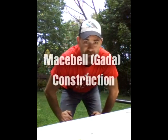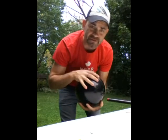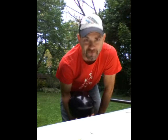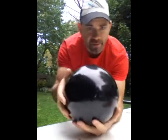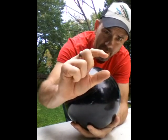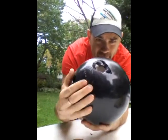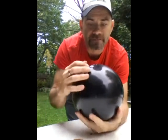Last time I was showing you the mace ball I made. This is a 10 pound bowling ball attached to a four foot long piece of steel gas fitters steel pipe, and we made ourselves a gada. I had a slight accident with my first try — when you put the pipe in, I only put it thread deep, which was less than half an inch. Due to the weight of the ball, it actually cracked the resin. The epoxy held but the ball itself snapped.